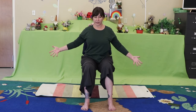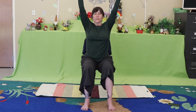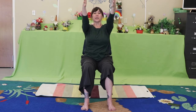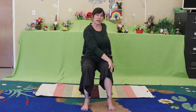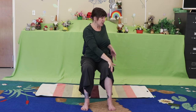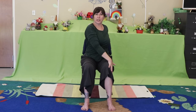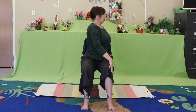Bringing your hands down to either side, palms face forward. Inhale, lift your arms up. And then exhale, reaching your arms slowly forward, consciously moving with your breath. Right hand to the outside of the left knee, heel of the left hand into the chair. Grabbing the chair where you feel comfortable, whichever works for you, taking a big belly breath forward, and then exhale.